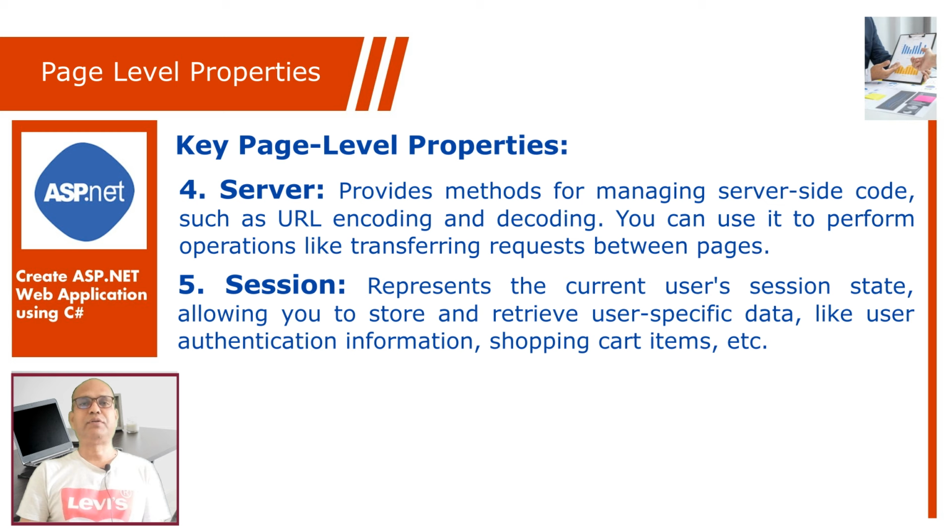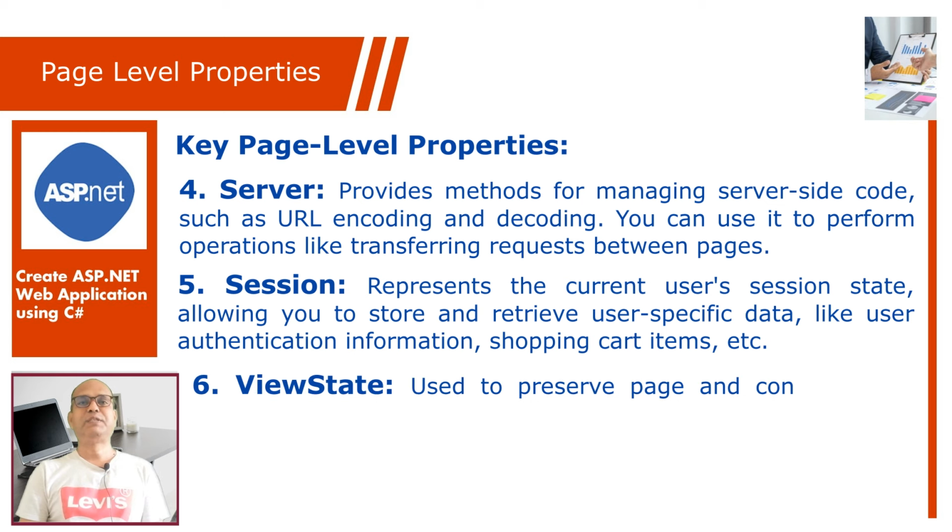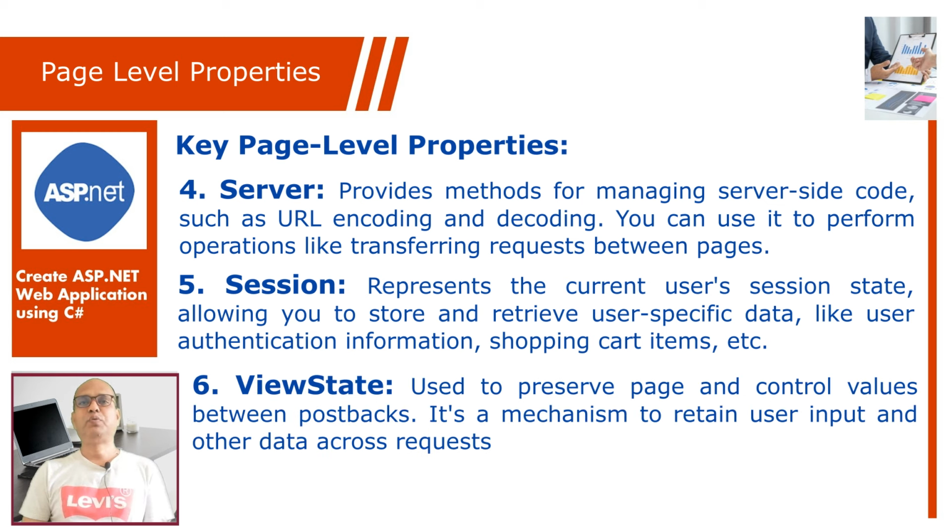Number 5. Session. Represents the current user session state, allowing you to store and retrieve user specific data like user authentication information, shopping cart items, etc. Number 6. View state. Used to preserve page and control values between postbacks. It's a mechanism to retain user input and other data across requests.